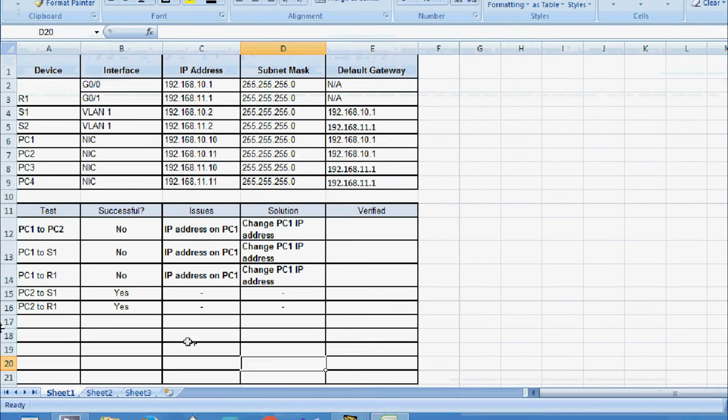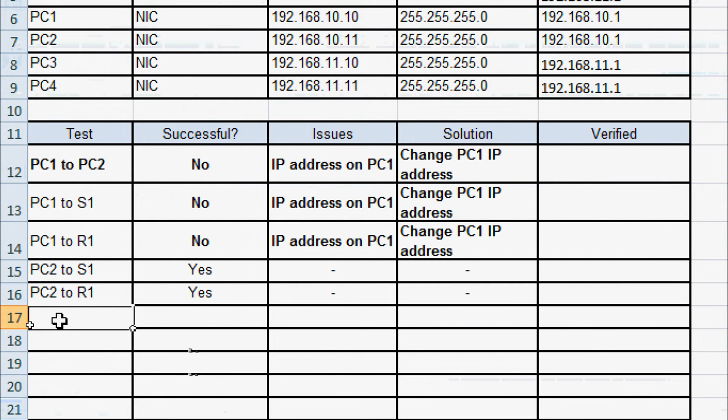Coming to the spreadsheet, here from PC3 to S2. No, it's not successful because we have to set the IP address for switch 2. So the issue is the IP address is not set.